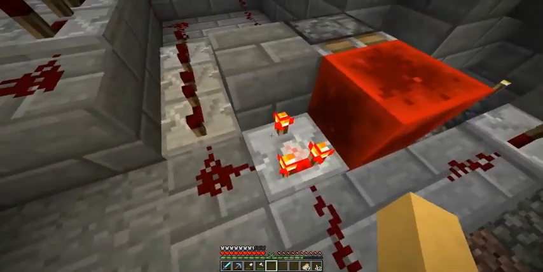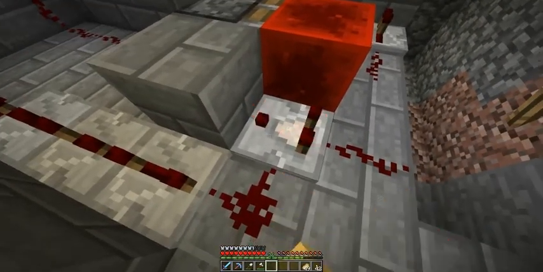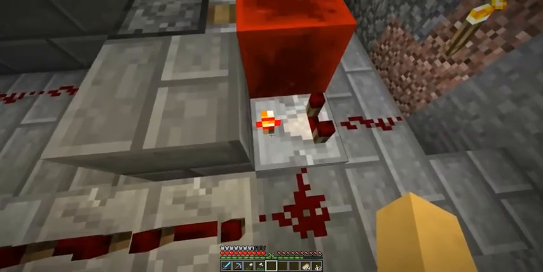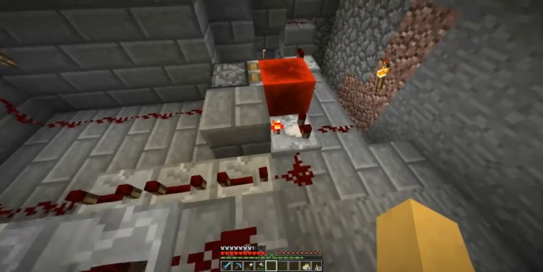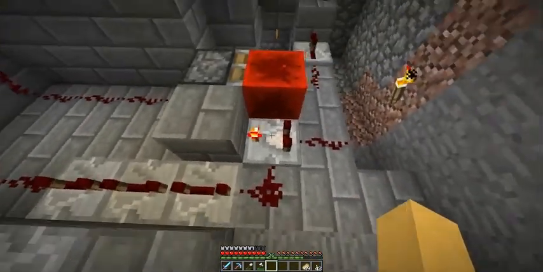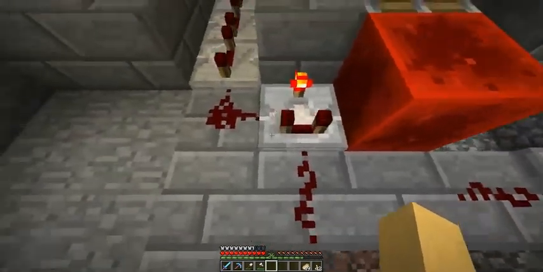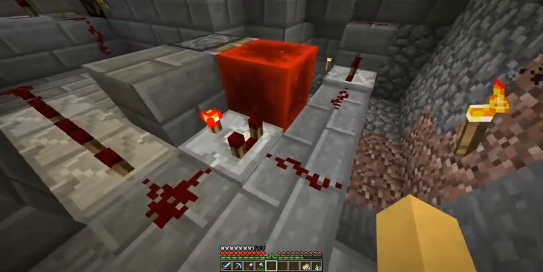However, with comparators, if you send a signal in this way and it's on subtraction mode, there's normal, and there's subtract. Oh my gosh, shift does not work with repeaters and comparators. With subtract, it's the power coming from this way minus the power coming this way. The power coming this way that is being fed to it is a power level of 14.